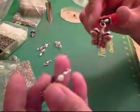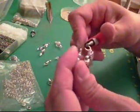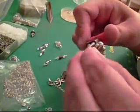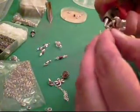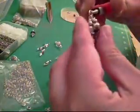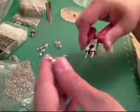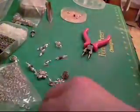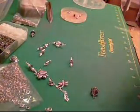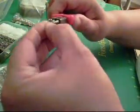And then, this is just my preference, when I hang a charm on one of these eye pins, I hang it on the loop that I made. It seems like the ones that are pre-made are closer fitting, and that way it will keep the whole charm from falling off. So I'm just going to go through and attach my little charms to the bottom of each of these loops that I've made.